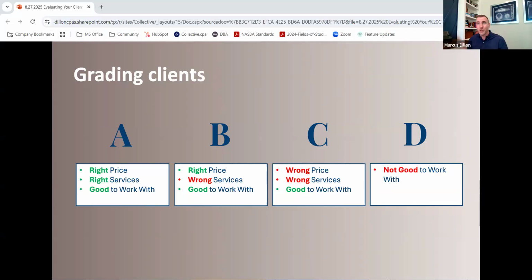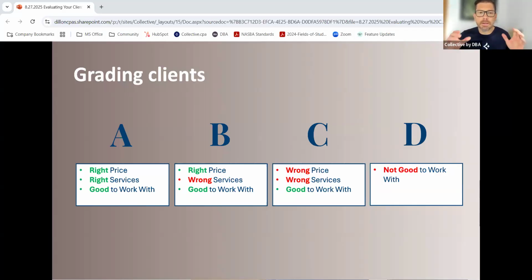They may push you right up until the deadline. They may come in right before a tax deadline if you do tax work for them. But these are the ones that stick out. So I would say, regardless of the revenue, the D clients are the ones that need to go. Now, if your firm is full of D clients, we need to work on that. But overall, you're probably going to be much better if these D clients are no longer around.